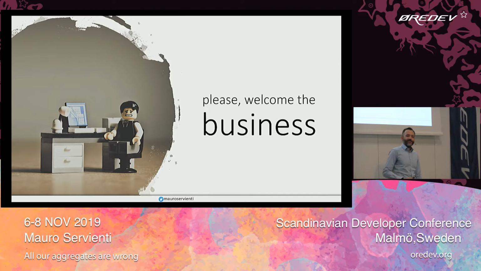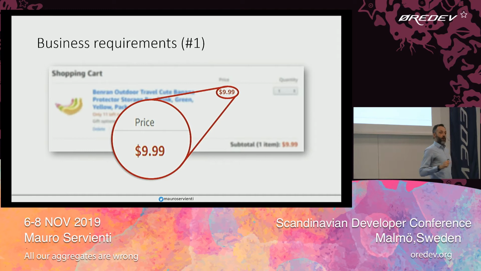Unfortunately, sometimes the business comes to us and says, well, I'd like to have a new feature in your nice-looking shopping cart. One of which could be, you know what? Law doesn't allow us to change the price once the thing is in the shopping cart. So the price cannot transparently change under your feet while the thing is in the shopping cart.